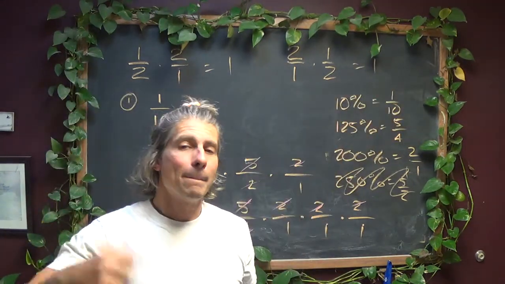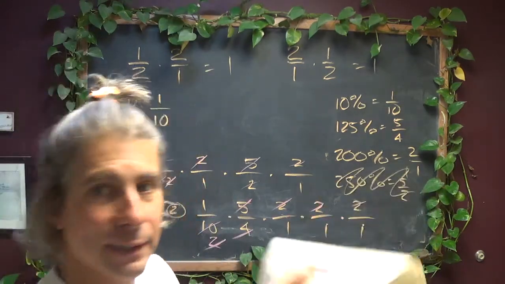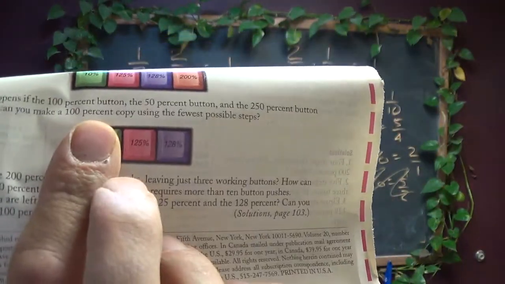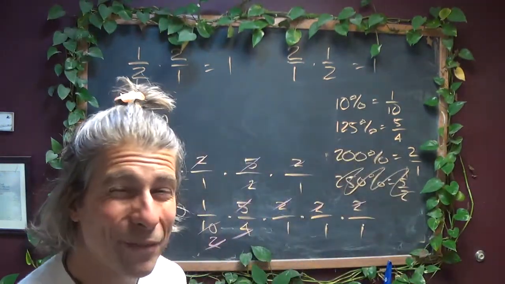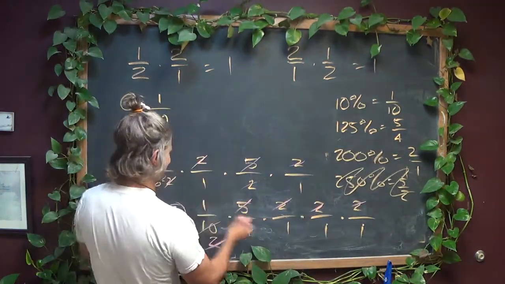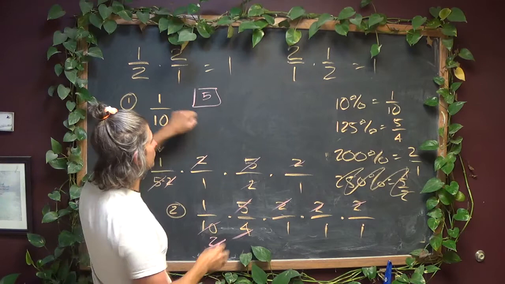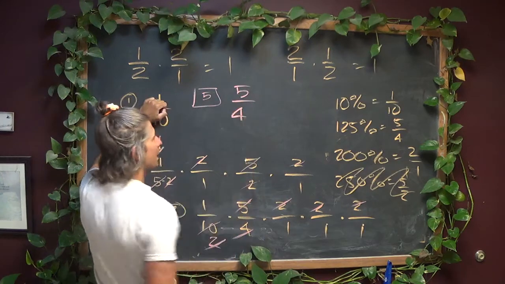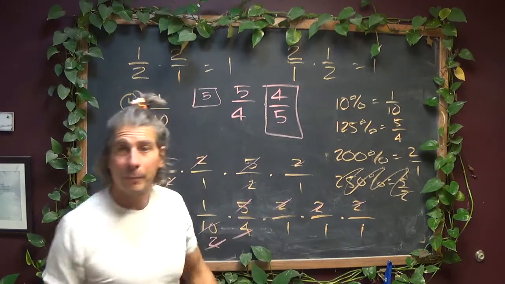My question that I added to the homework was, suppose you only have those 2 buttons. Make up a new button, less than 100%, that would be able to cancel this one's button and get it back down to 100%. So in class, we chose 125, 125%. So this is number, I guess this is number 5 on the homework, even though it didn't go to number 5. We made this one up in class. We chose 125%, which is 5 over 4. To get that back to 1, you just have to multiply it by 4 over 5. That would be the button you need.